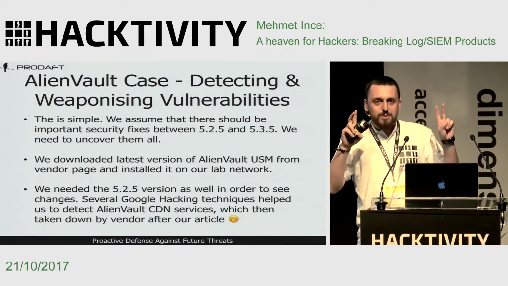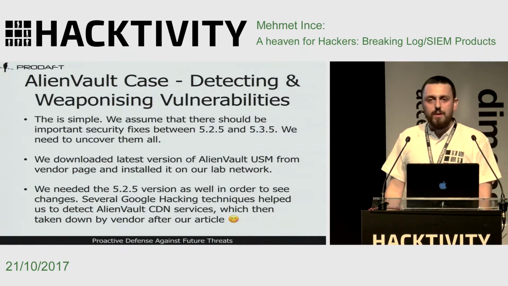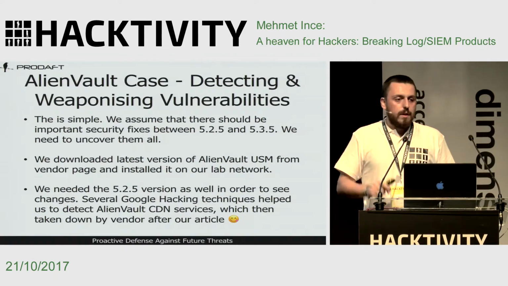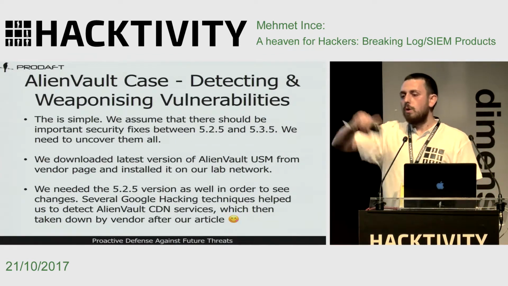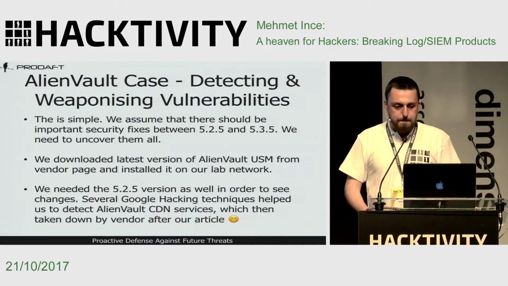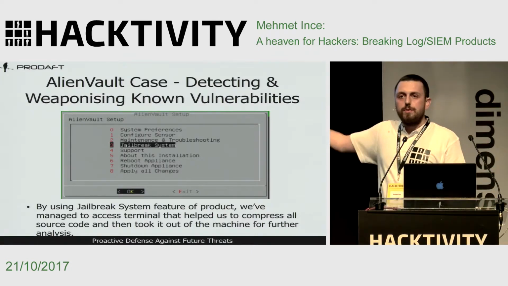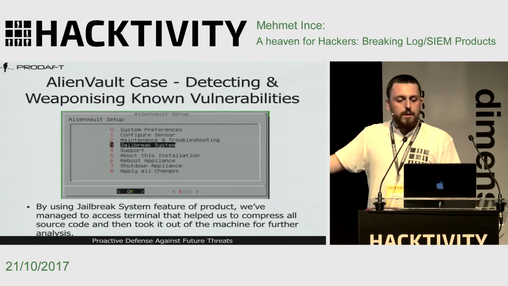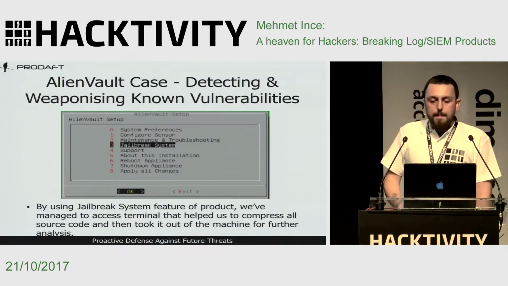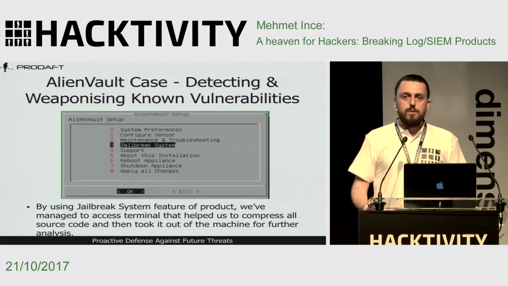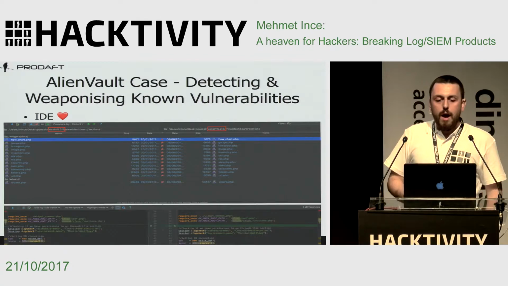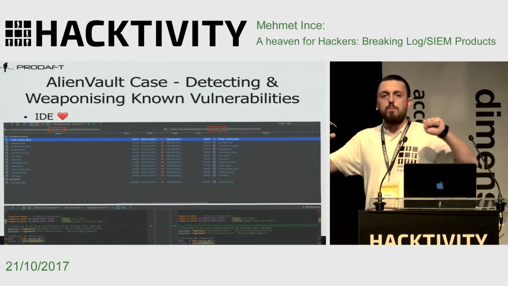So by using some Google hacking techniques, we found their CDN service, where they release every single version on an FTP server. We downloaded all of the older versions and installed both versions into our lab. This is the initial screen of this product. There is a jailbreak system functionality which gives you direct root access to the machine. By having root access to the machine, we managed to download all the source code.